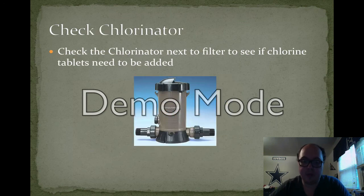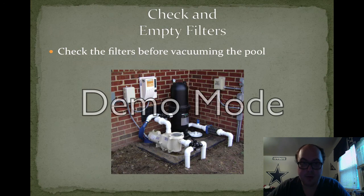So if the pool needed chlorine, what you should do next is check the chlorinator. As seen on the screen, the chlorinator is a machine that's next to the filter and mixes the chlorine tablets with the water being filtered back into the pool. If there are no tablets in the chlorinator, you should put some in ASAP so that it starts mixing in with the filtration system. After that is complete, you want to check the filter itself.